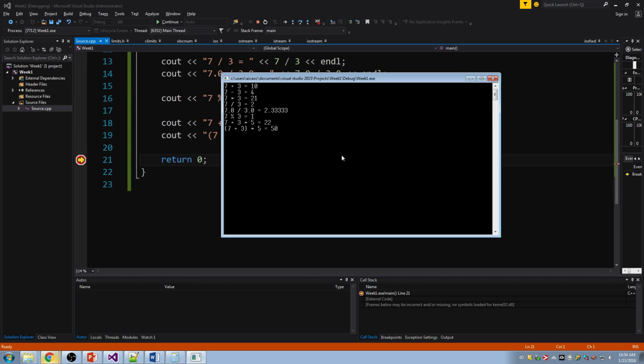So when you see int, you can think of them as whole numbers. They don't have decimal points on them. So when you divide two whole numbers into one another, it's going to give you a whole number back. So it actually knows that there's more to it, but it cuts off the rest of the decimal points because it's like, oh, well, it's elementary school arithmetic. You want to do 7 divided by 3. You don't want to worry about fractions or decimal points right now, so I'm going to give you back a whole number in return. Now, as soon as you tell C++ that you care about decimal points, it's going to start doing decimal point division. So that's why 7 divided by 3.0 gives you 2.33, all right?